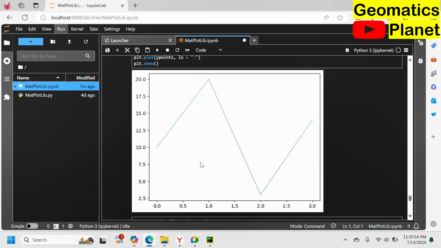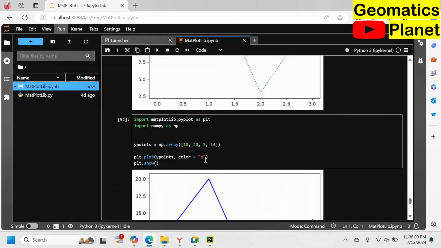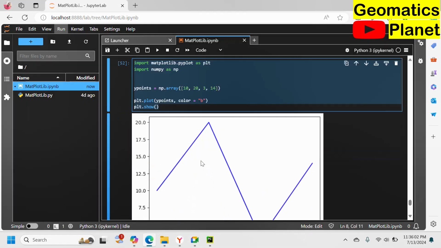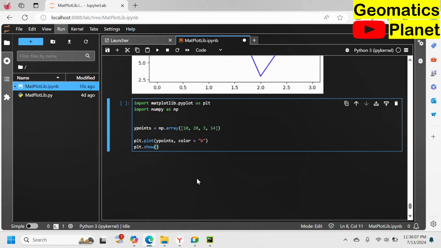Now another thing I want us to talk about before we proceed is the line width. So I'll copy this, go down here and paste this. Now what if I want to increase the width of this line here? You are going to use the argument called linewidth. When you put linewidth here, you specify with a number the size you want it to be.